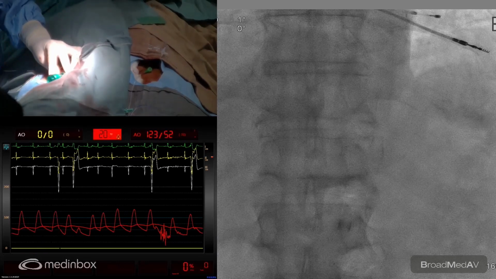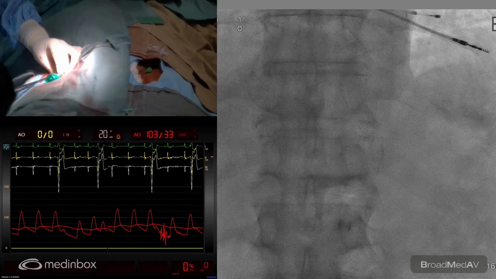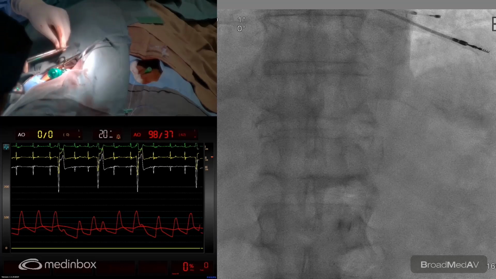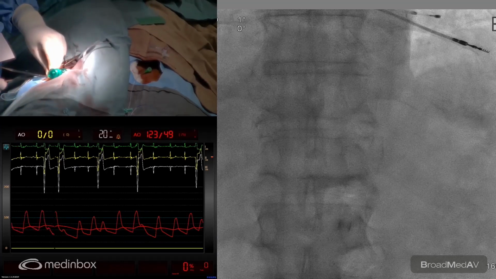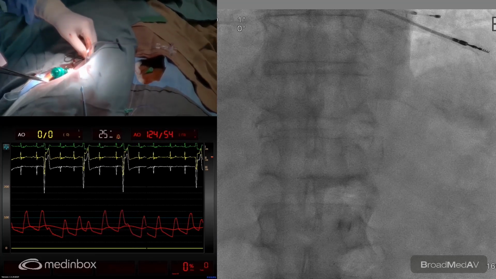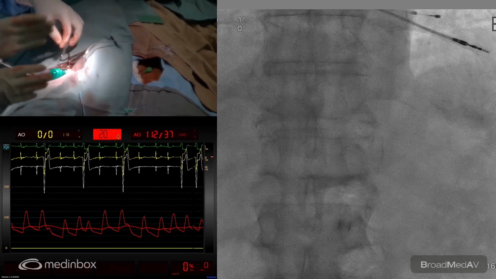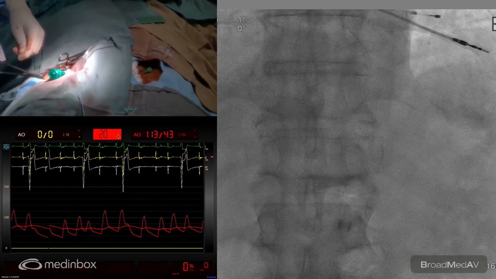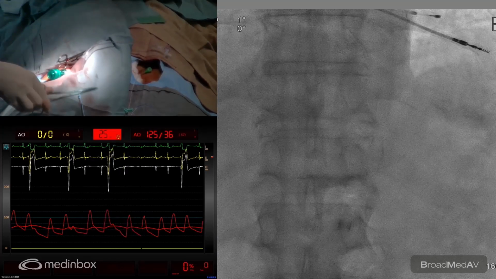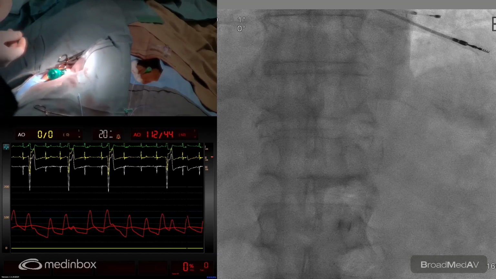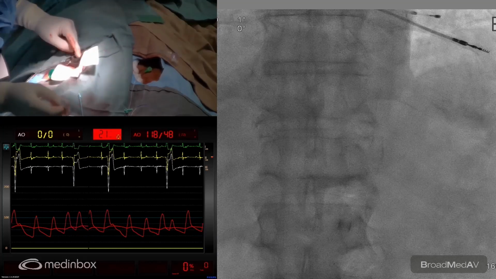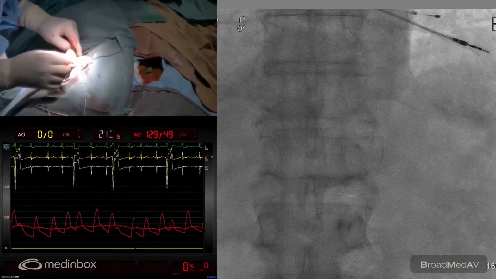So how do you prepare the sheath, sir? Do you need to fully dilate outside, or do you half dilate and go in and dilate? What is the concept behind that? Here I don't expect too many issues because we have a smaller valve going in. But if I have a bigger valve, I normally, in vitro, get an 18 French dilator into the sheath so it expands well, because at times you may have difficulty in pushing the valve through the sheath. In this situation, I think we may be okay because it's a smaller size valve. So 14 French should be good enough, though 50% we dilate with the 18 French sheath.